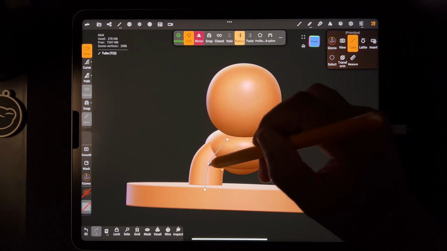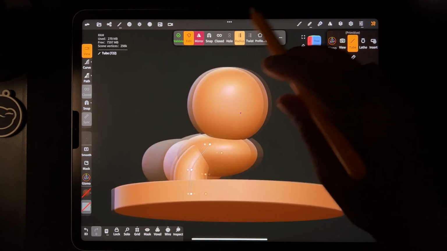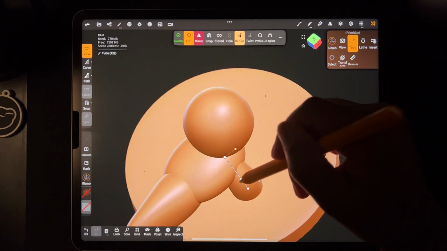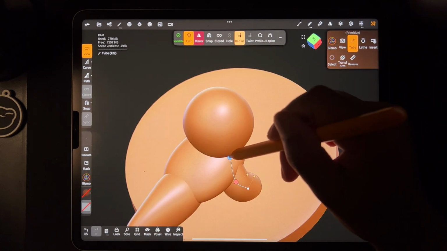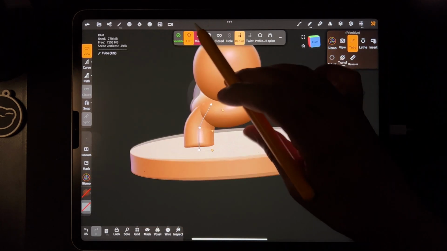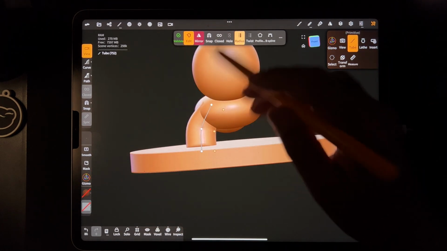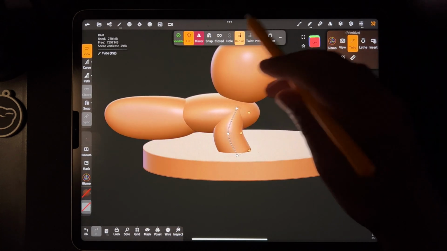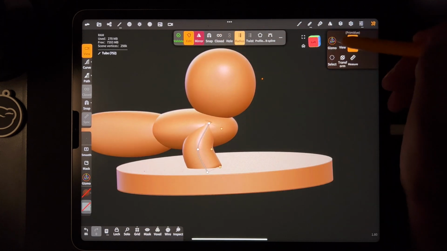Let's move it over like that. There we go. But I still want this to be moved back some. Yeah, I just want that to be going back. And maybe we'll move the whole thing up.